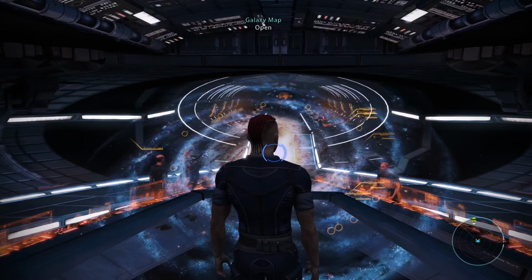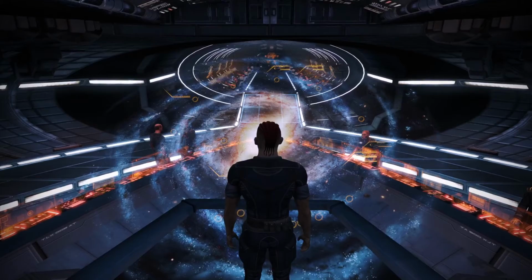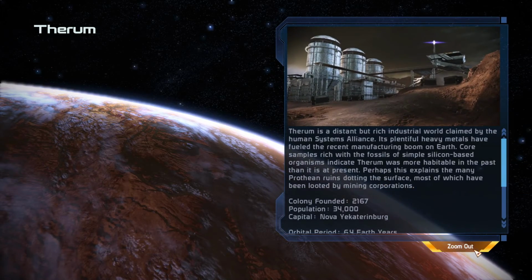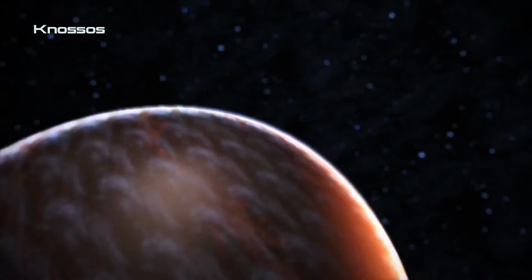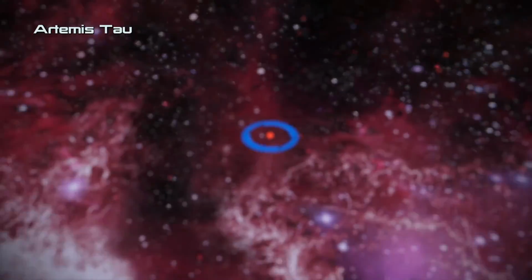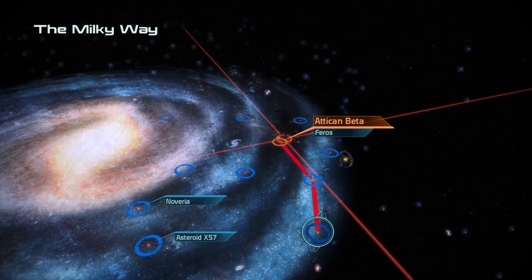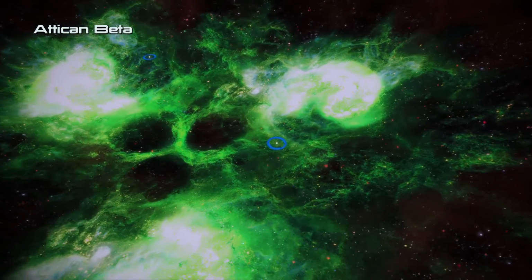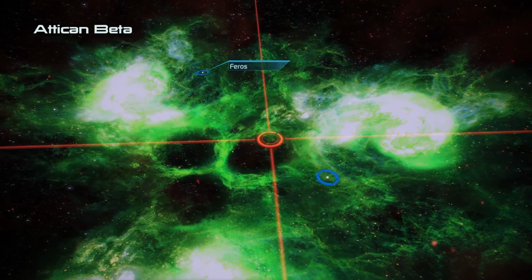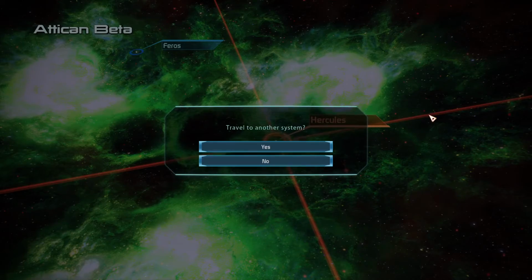Last episode we talked to the crew members, and now we're going off to the next mission. I think we go to Freros. Hercules or Freros? Oh. We search Hercules first.